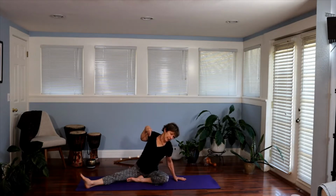One more. And notice that left shoulder. Make sure it doesn't pop forward. Keep it back in alignment with your arm and your torso. And as your arm comes down, push away, sit up, and switch legs.